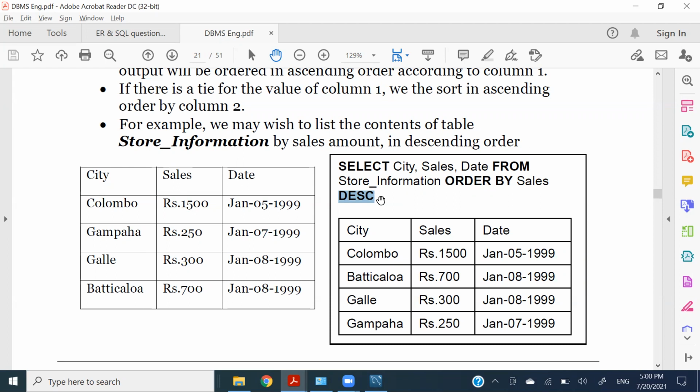Right, but in case you want to suggest that this is going to be arranged in ascending order, there is nothing wrong if you give ASC. Again, you can omit that as well. Right, but DESC, we have to specifically say, otherwise it's going to arrange in ascending order.